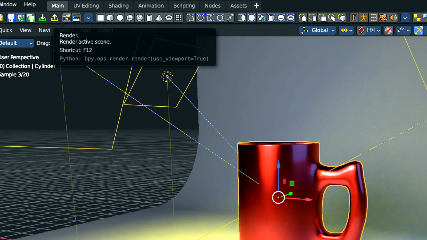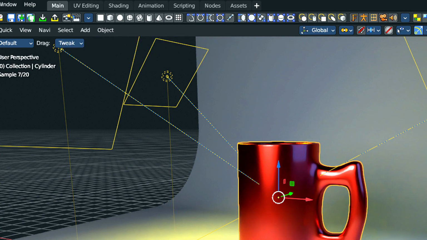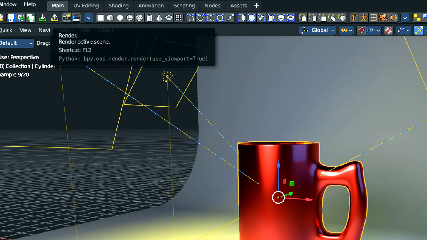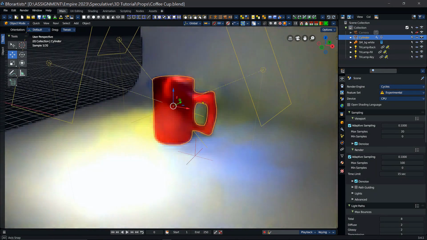these two buttons. So this is your render active scene, and this is render active scene. But this one is for movies, and this one is for stills. So we're going to do just stills today. We aren't going to do a movie yet. So let's set this up to render.